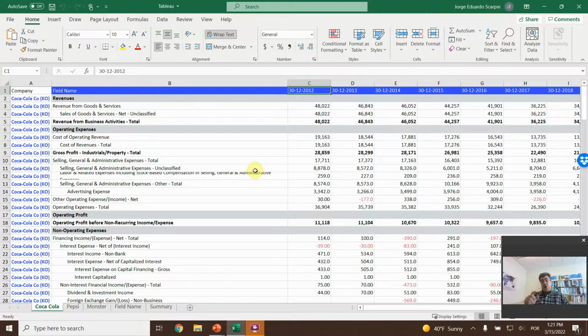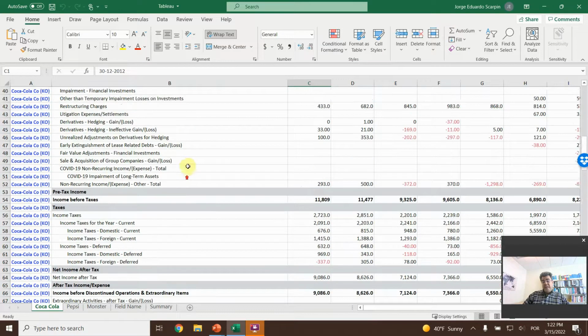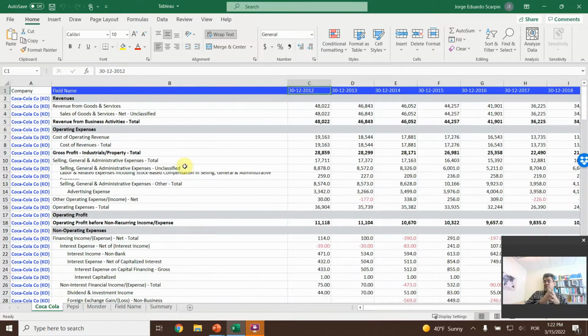By the way, we have a lot of Refinitiv Eikon videos in our channel, a playlist called Refinitiv Eikon, a very useful database, and income statement from 10 years, from 2012 to 2021. So a lot of info here, and let's combine it into a tree map.